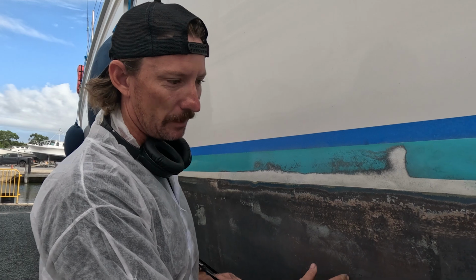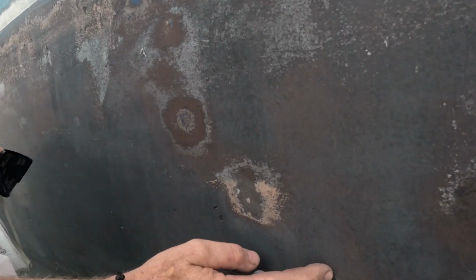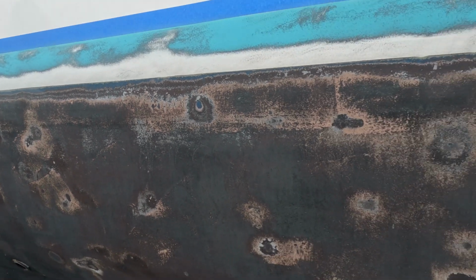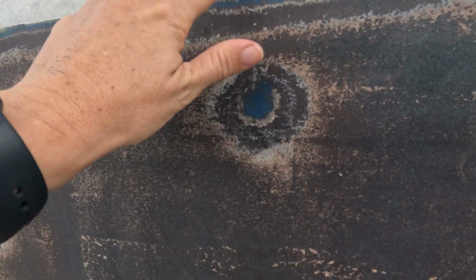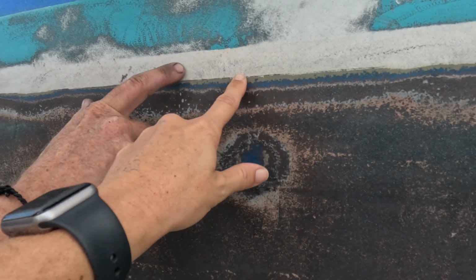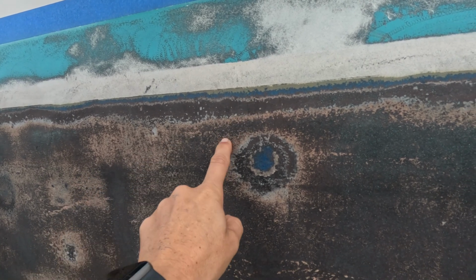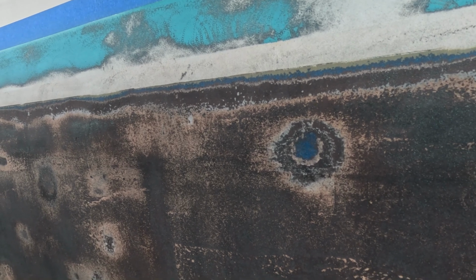Apart from that, there's a few chips and stuff we're just working on, like here for example. So it looks like that, and then I just work on it to smooth it all out. Smoother, and I don't know if that's the right thing to do, but that's what I'm doing. Looks pretty good. You can really see that there's only 3 layers. So the base primer, the original anti-foul. And it would have been put back in the water by the last owner, probably without any extra anti-foul, and they've done our coats when it's come out to be sold. Plus whatever's come off.